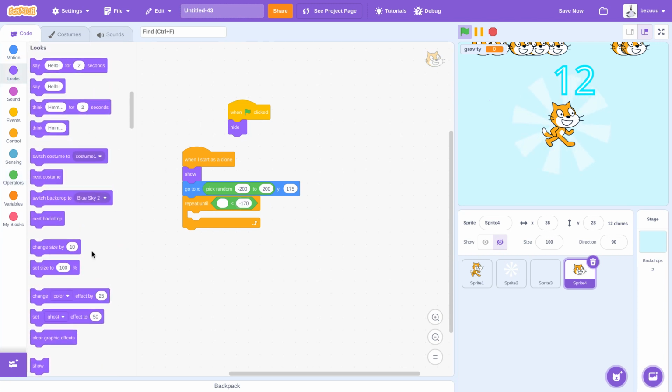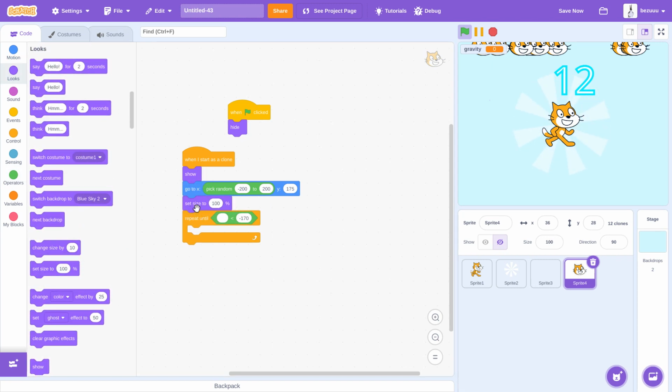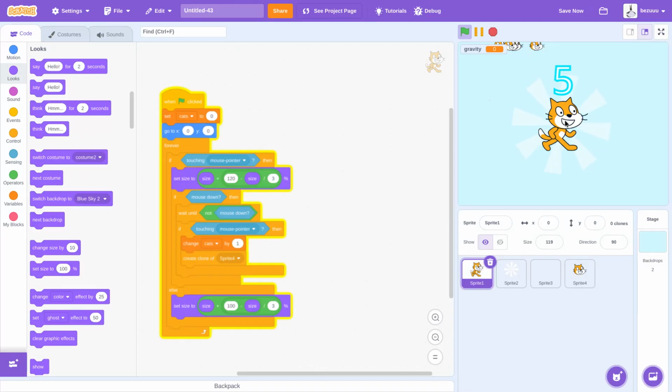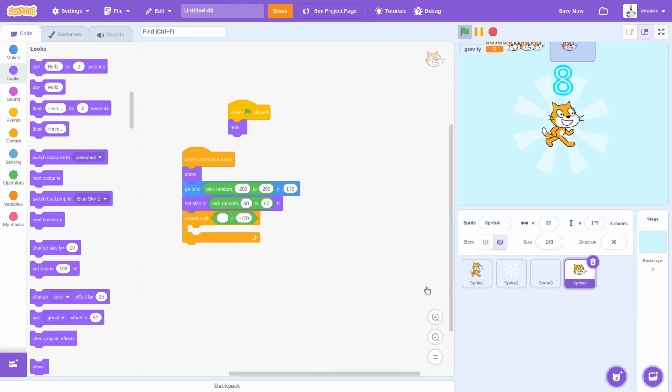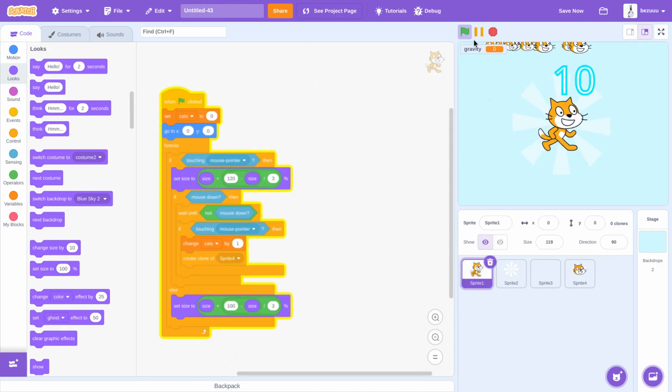But just make it like this, and then I'm gonna do set size to pick random. Pick random like 50 to 60 maybe. No, it's a little bit too small. Like 70 to 80. Yeah, that's good. So it should look like this if you're following it exactly.